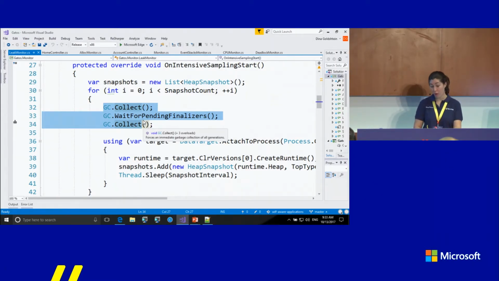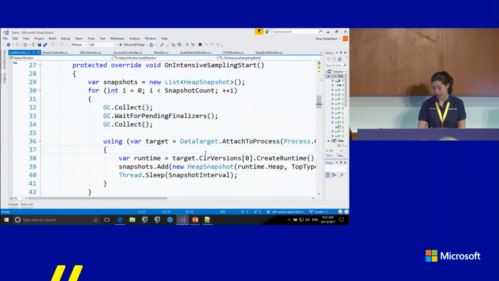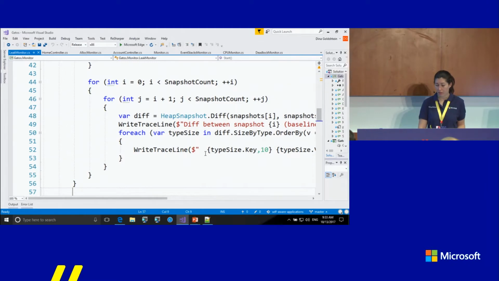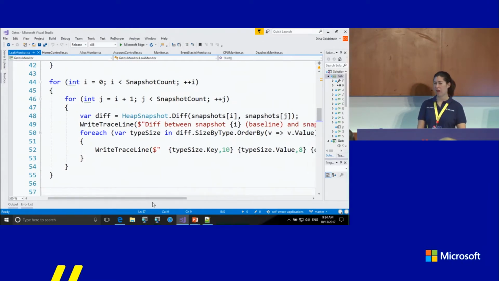So we do that before, but other than that, it's very, very simple. And after we're done taking all of the snapshots, we simply go over them. In our case, I think it's 3 snapshots. Just go over them and calculate the difference.